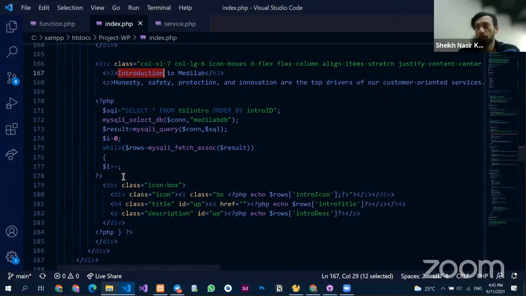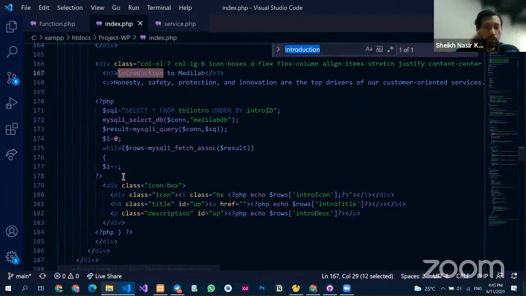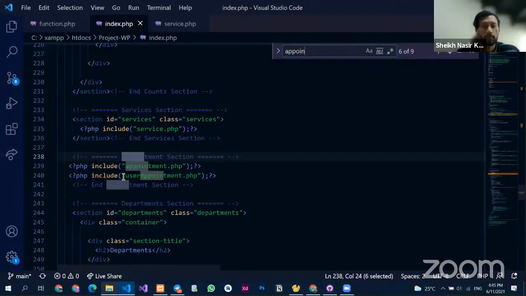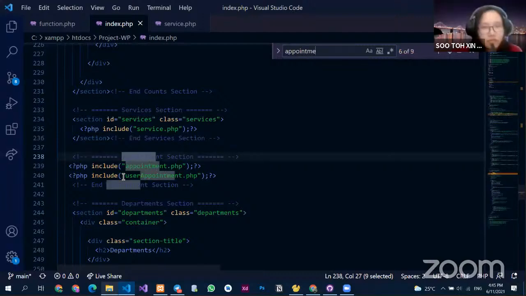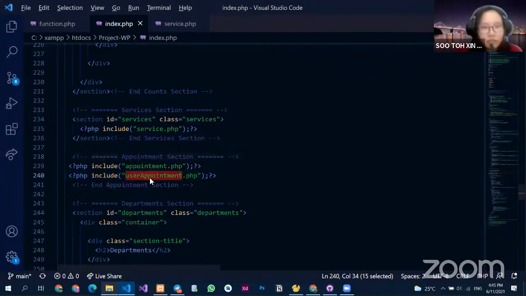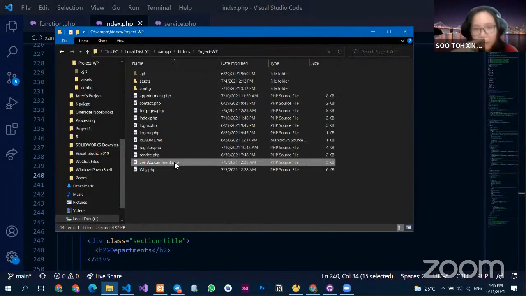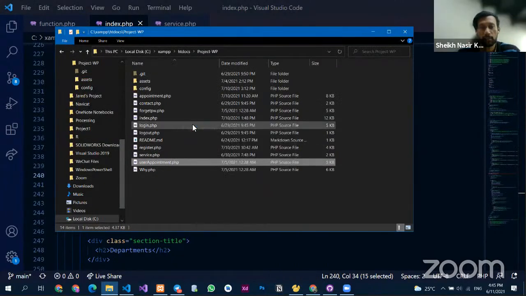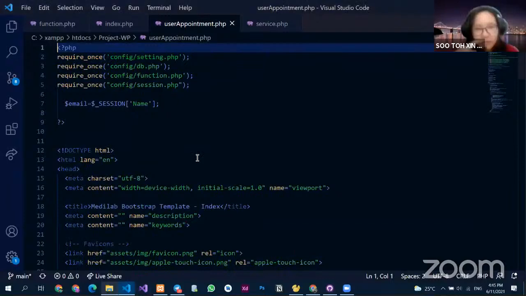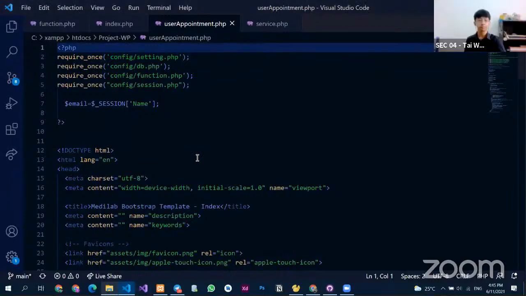Okay. And then I wanted to see the appointment list. Can somebody show the code on the appointment list? I think Soto, right? Soto did the appointment list. Yes. Can we have a look at the appointment list? You mean you want to see how I filter it out? Yes, yes. Wenjin, can you go to user appointment PHP? Yeah, sure. Can you guys view it? Currently, I'm in the user appointment PHP.